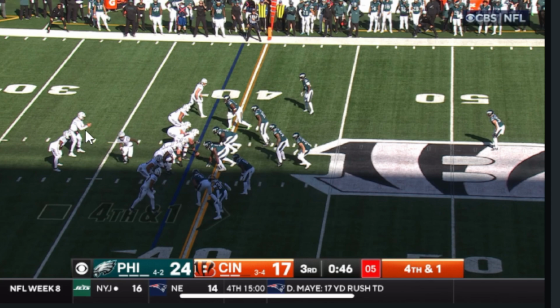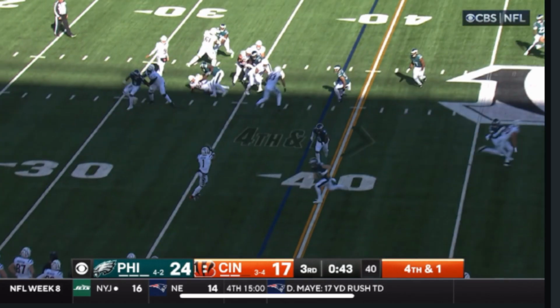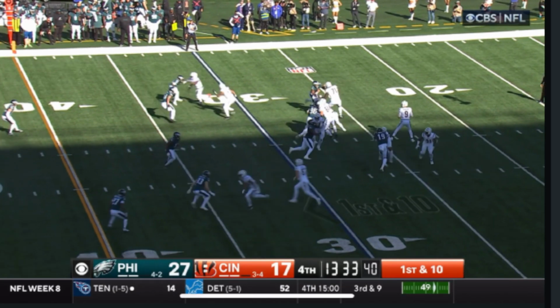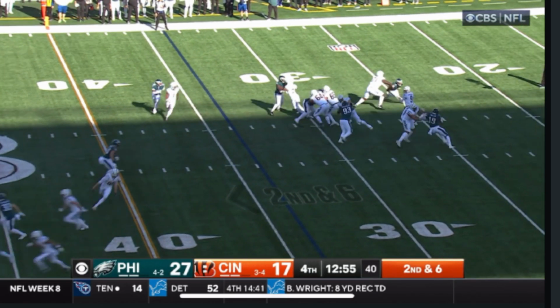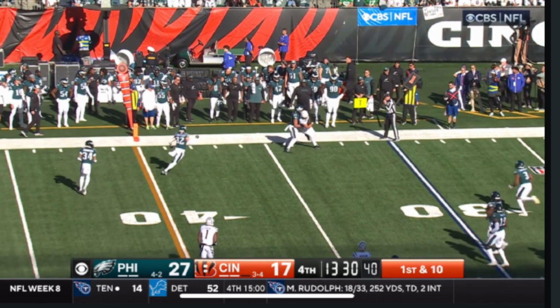So if they're focusing on one of these 2 guys, why would you want a screen pass? It doesn't make any sense. And then we lose. That's where we lost. I mean, the rest of this game, we try to do something here. We fumble. Well, we caught the ball there. Next play later, we did go down. Oh, wait, no. This is the interception.